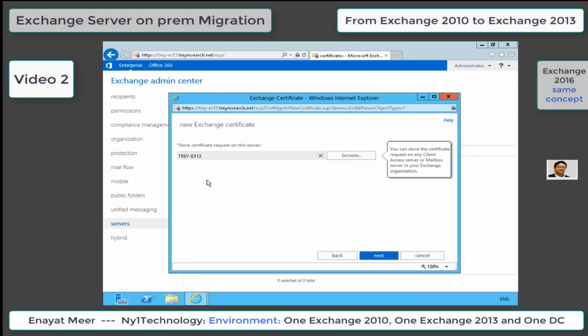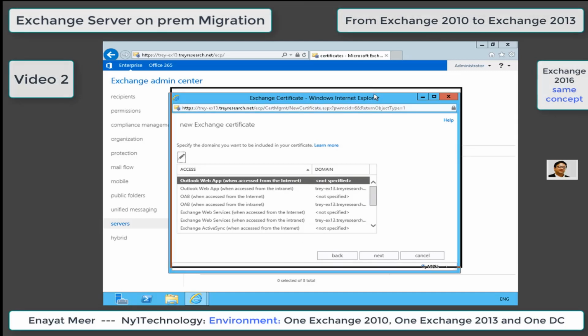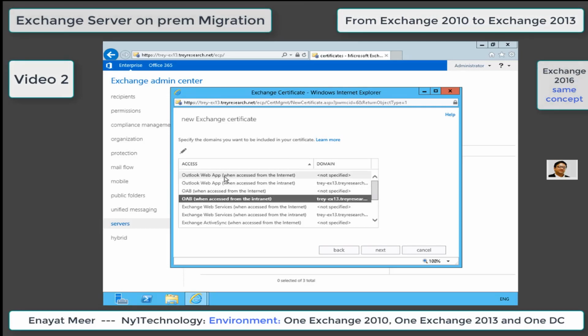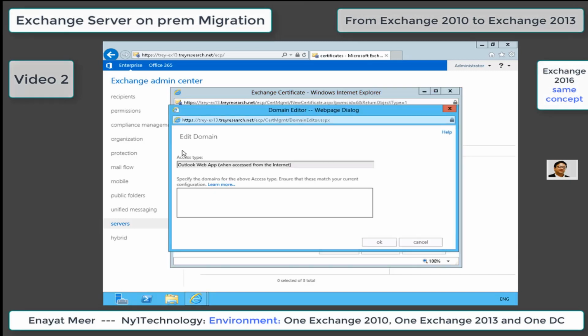and you also can mention where you want to save on this server. So technically you will see that this will go into your download folder when we point out to that one, but here you are looking at the options that you are selecting right from here. So whatever is not specified, you have to specify that for the web mail address. So you have to double click or edit your Outlook web app.